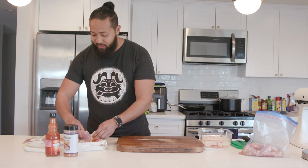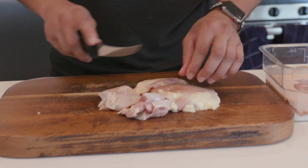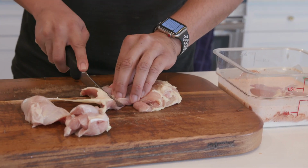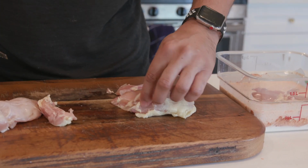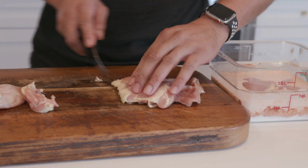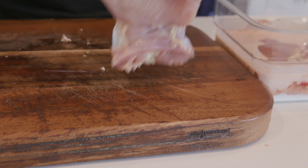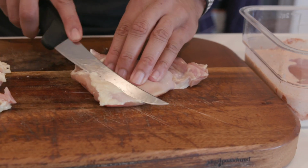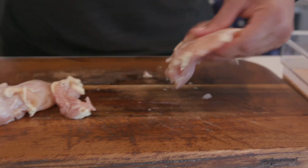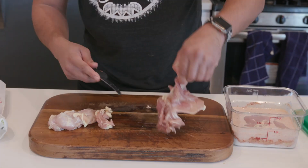So I've got that first one in there. Looking at this, just trying to see what makes the most sense in the shape of a sandwich. This big part right here. So I'm just gonna go ahead and make that cut right there. Come back here, make that cut, get a little bit of this fat off. Same thing here at the bottom. And let me just come back and scrape that off. All right, taking a look at it just to make sure it's good. I could take this little piece off here because I want it to cook evenly.